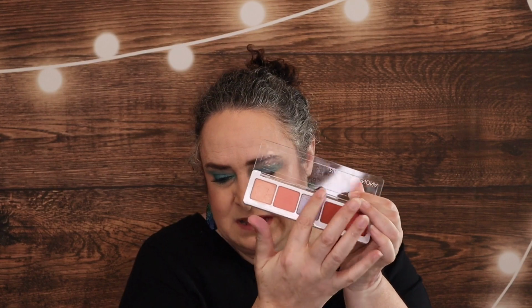But the rest of these I did all get on BoxyCharm pop-up sales or in the box itself. In the box itself, I do have the Natasha Denona Coral palette. I got this in my premium box for the month of April. You know me, purples, love. This shade right here makes the most amazing topper shade. It's just so shiny and pretty. And I did pick up an extra one of these in the add-ons.